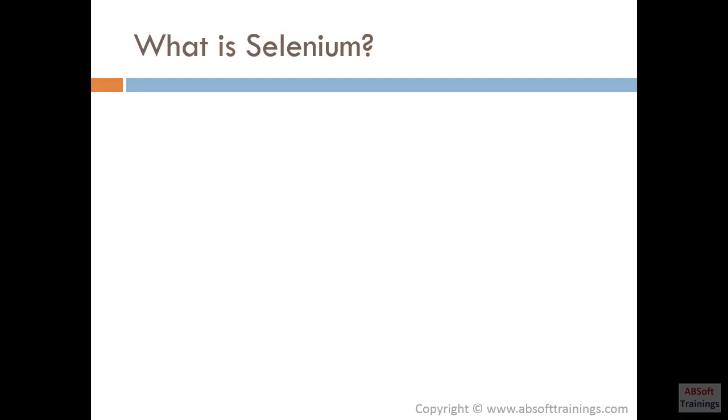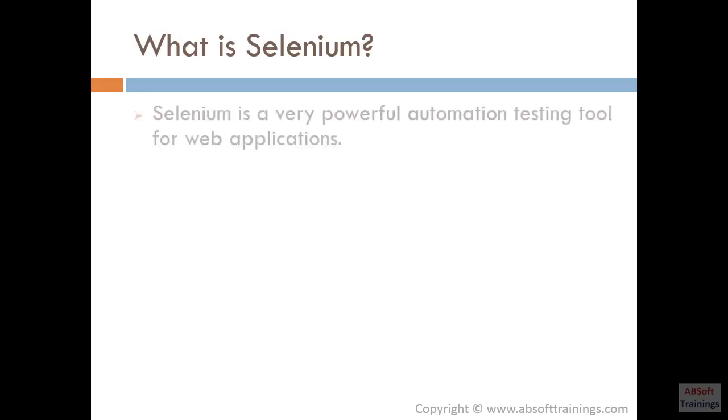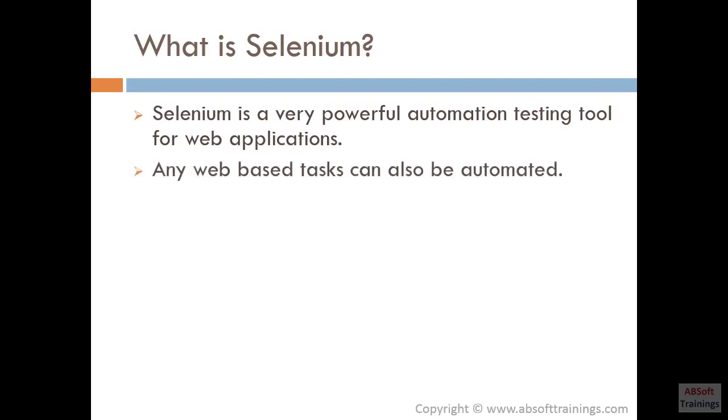Generally, people get confused about Selenium by looking at different components like Selenium IDE, Selenium WebDriver, RC, and Grid. Selenium is a very powerful automation tool for web applications. It's mainly used for automation testing for web applications, but it's certainly not limited to just that. Any web task can also be automated.